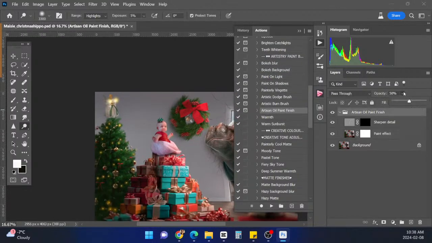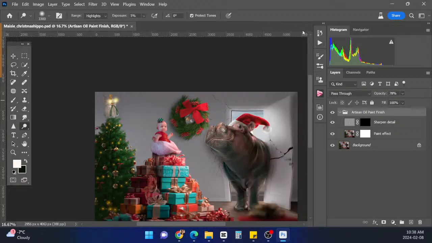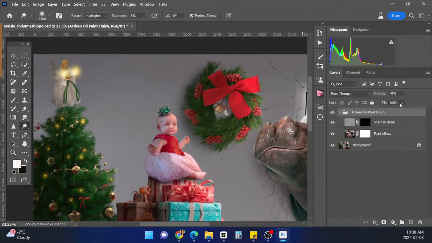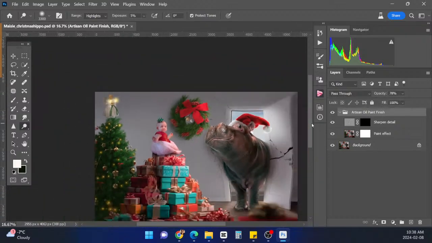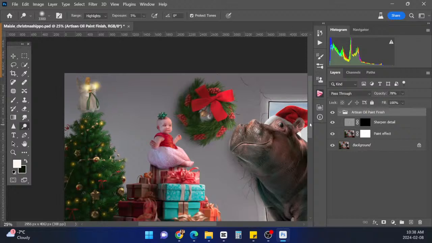And I actually want the opacity even more. Usually I only have this at 50%, but I'm going to make it bigger this time.